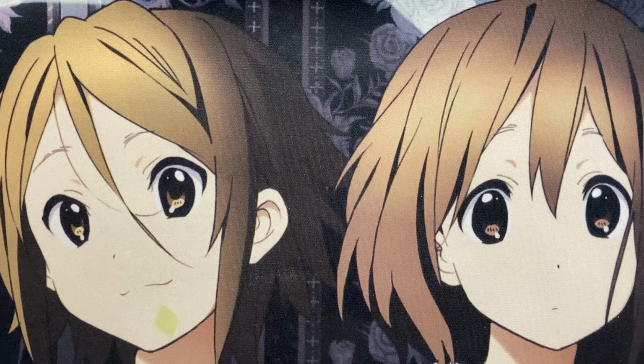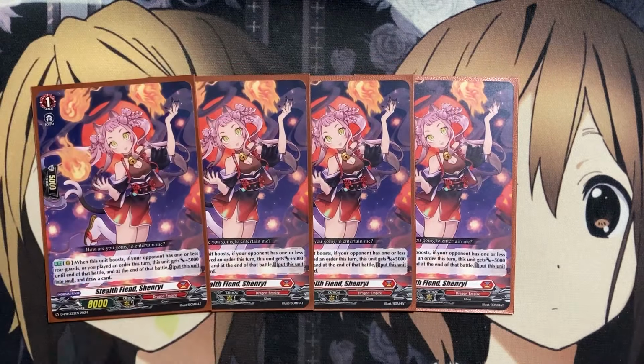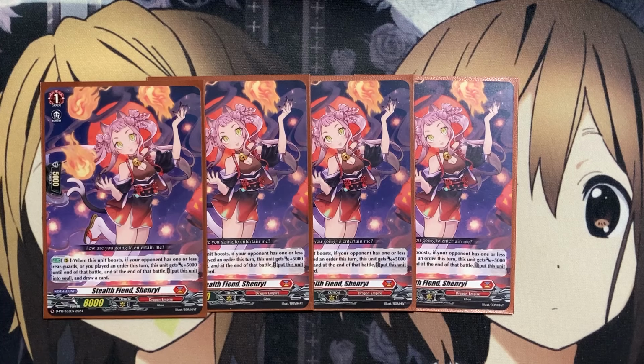For the grade 1s, I run 4 copies of Stealth Fiend Shenri. On rearguard, when this unit boosts, if your opponent has 1 or less rearguards, or if you played an order this turn, this unit gets plus 5,000 to the end of that battle. And at the end of that battle, put this unit to the soul and draw a card.